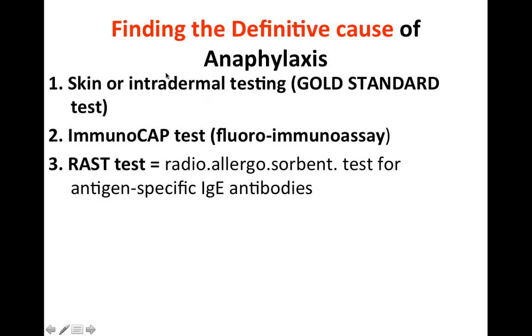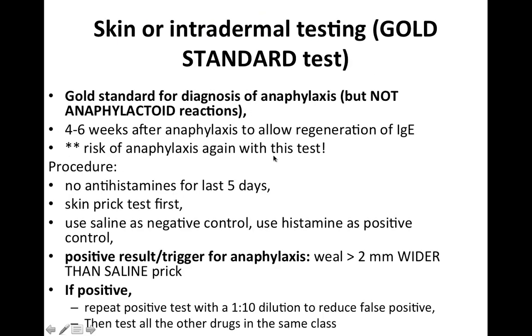But the problem why people don't want to use the first one, even though it's gold standard, is that there is a risk of anaphylaxis when you do this test, whereas these are like blood tests. So they're not going to get an anaphylactoid. But this is the reason why the skin one is gold standard. You'll see next is that it's useful for the diagnosis of anaphylaxis, not anaphylactoid. Beware, there is difference between anaphylactic and anaphylactoid. I think I go into that later. Anaphylactoid is a little bit later, and it's not really to do with IgE cross-linking activation.